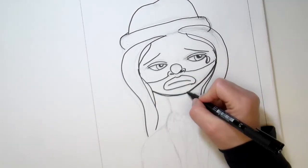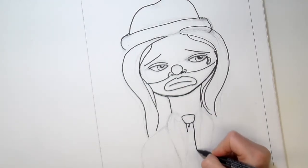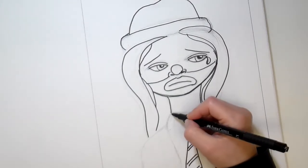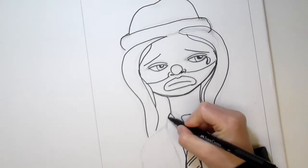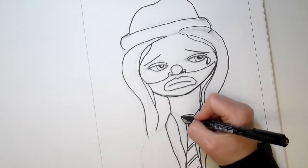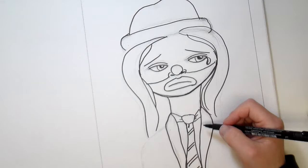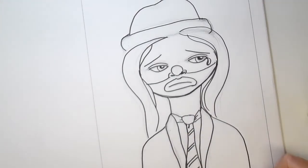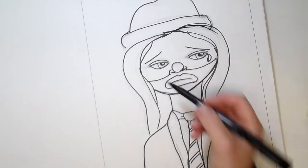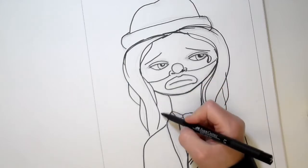And there I see like her face. I don't like that. It was like too, I don't know. And I gave her a little tie with a little jacket. There you can see a little hand in there. I don't know whose that was, my son or my daughter, one of the two. I didn't like a hairline right there. And the hair, I just could not figure out how I wanted the hair.